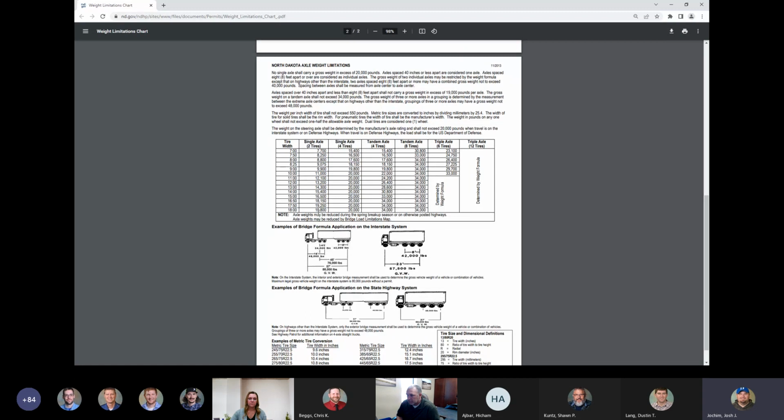The other one was talking about our e-ticketing program. That'd be something we'd have to look into. Hopefully there'd be a way with e-ticketing at least to put the legal weight for the truck in. If the truck comes out of the job the first time and you determine what its legal weight is, it'd be neat if that program could automatically flag that. Whether it can or not, I don't know. I don't have a lot of experience with e-ticketing.